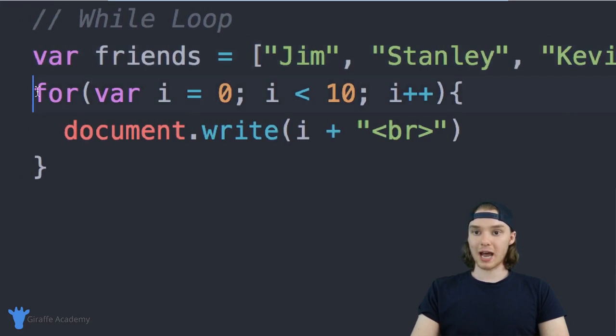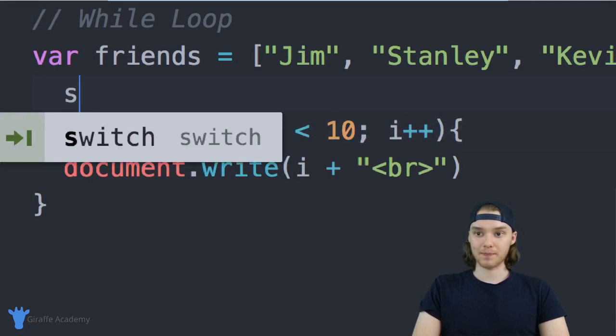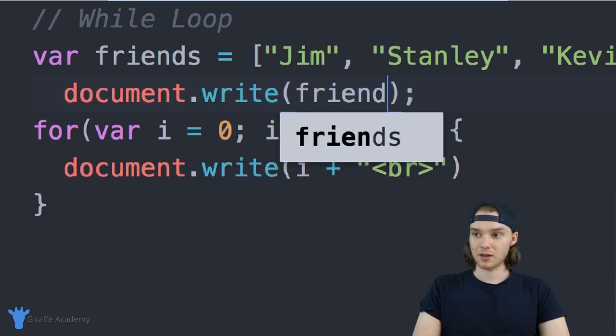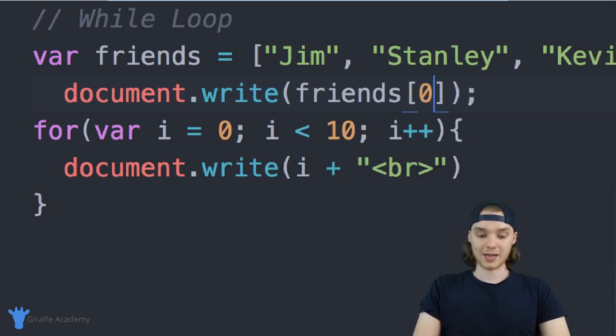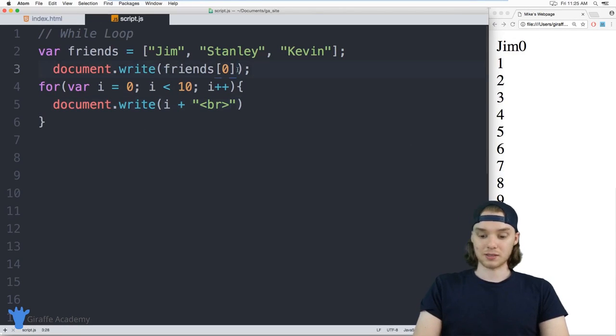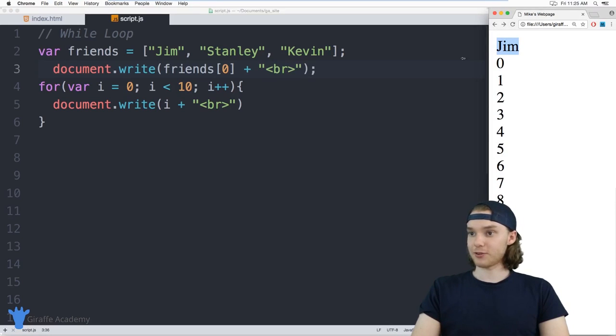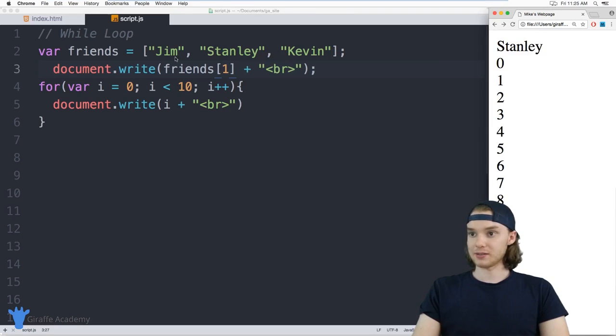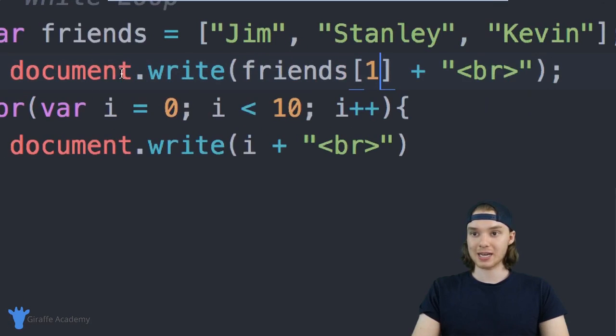Now, normally if I wanted to access one of those values in the array, I can just do a document.write and I'll just print one out. So I could say friends and these square brackets 0. And now over here, it'll print out this line. So actually I'll do a break sign here as well. So it's printing out that first friend. If I was to say 1 here instead of 0, I'm printing out the second friend, etc. So this is how I can access the elements inside the friends array. And just to reiterate, the first element is always at index 0.